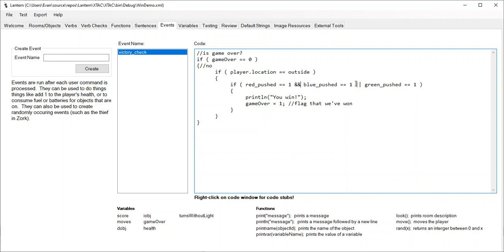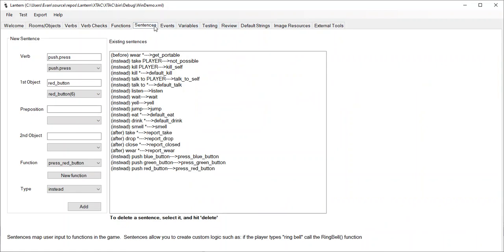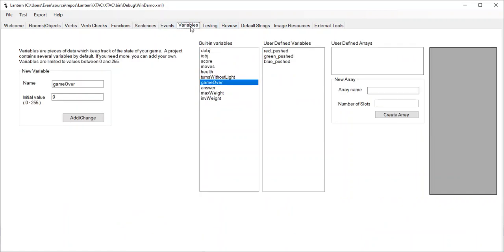Typically, though, you'll be using and for this stuff because you're going to want to force the player to complete a certain set of tasks. So there you go. This is how you can create sort of a situation or a mechanic in your game where you have to do multiple things to win the game, or test if the player has multiple items, or some combination of that. The trick is you just have to have some way of flagging that the player has done those actions, and that's where the variables come in.